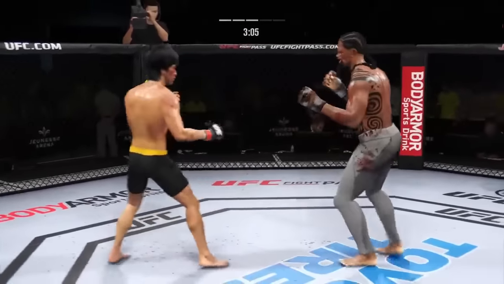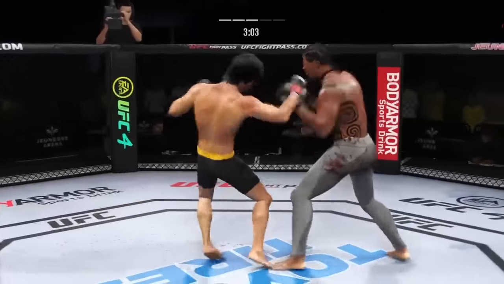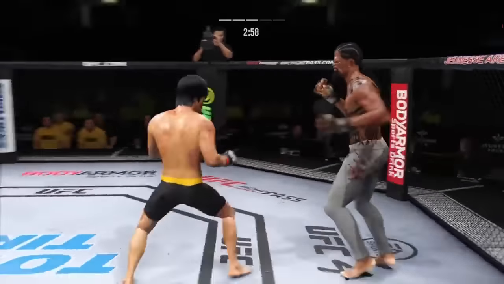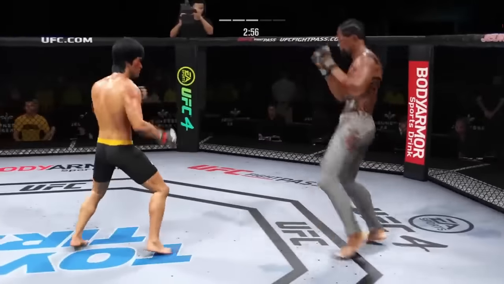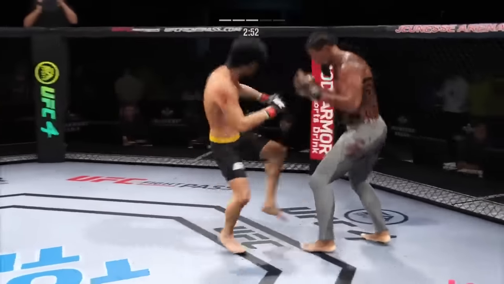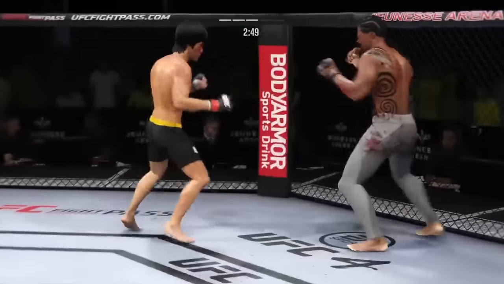Right lands. Lee's strike attempt there is blocked. Right under the elbow, the body kick lands. Well, you've got to admire the urgency here. He is trying to keep the judges out of it, lighting up his opponent left and right. Nice head kick.